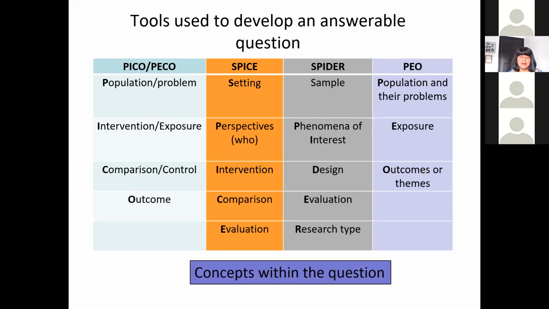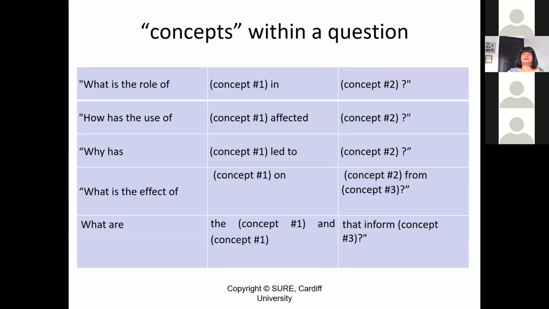And of course, there are times when none of these tools would fit your question. So please don't get in a state about it, but just try and work out the different concepts within your question. There are many systematic reviews I think I've done over the years where I think, oh, none of these tools are going to help me. But just work out the different concepts within your question, and that's the way forward if you can't fit it into one of these formats.